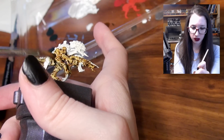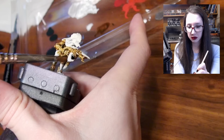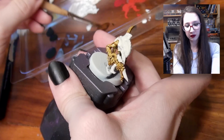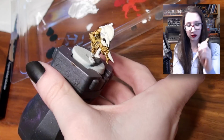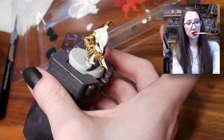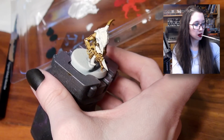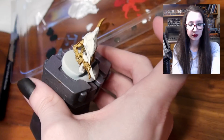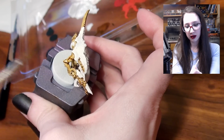I guessed how much I would use on this one miniature really well, except for his head. I need another draw. Aggaros. Okay, 2 draws. La la la la la. Whoops.